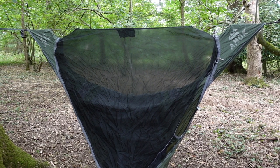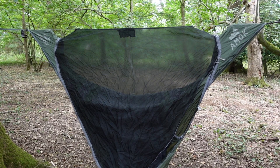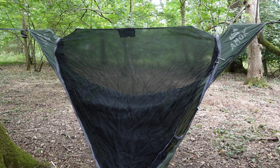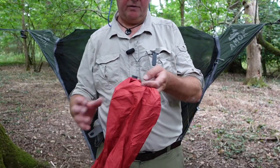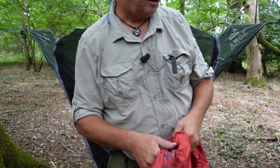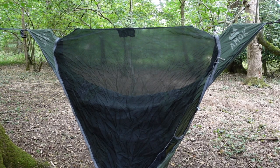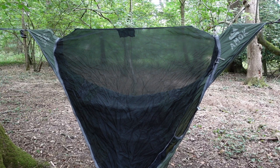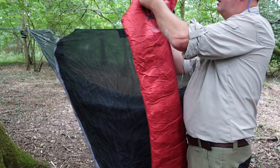And because it's a lay flat one, it has to have an inflatable mat in it. I'll go and get the inflatable mat and we'll pump that up. Now very similarly to the Haven, this one comes with an inflation sack as well. But I'm going to use the little Flextail gear pump. So again, we put the mat over the ridge line.